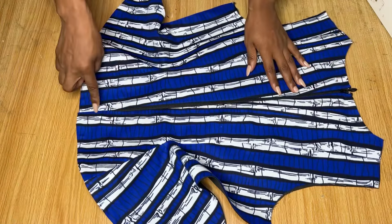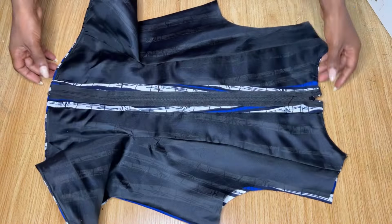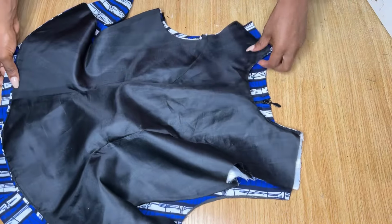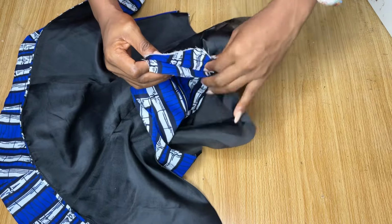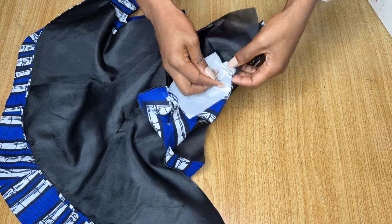After I was done stitching my little opening and fixing my zipper, this is what it looks like, and you can see how neat it looks on the wrong side. So now we're going to place the front and the back pieces together, right sides facing each other. I'm going to be joining them on the shoulders. So to do this, I'm putting together fabric to fabric, lining to lining.